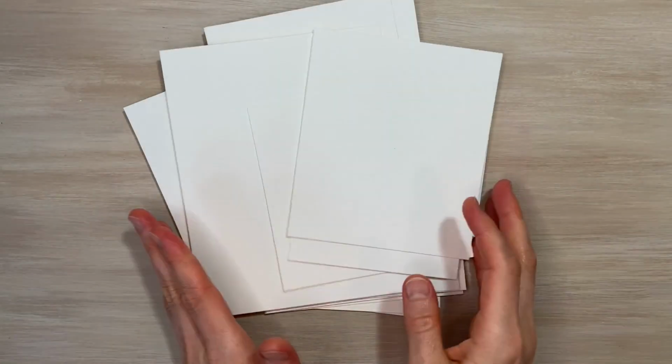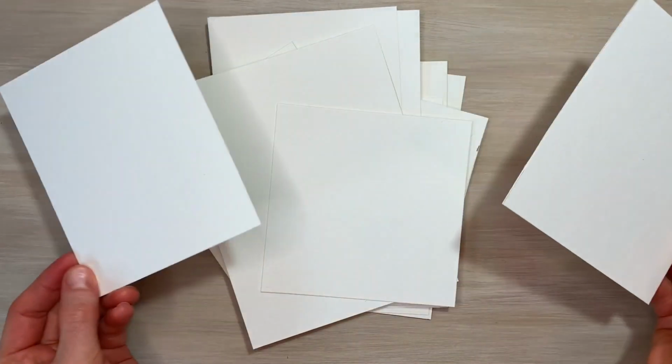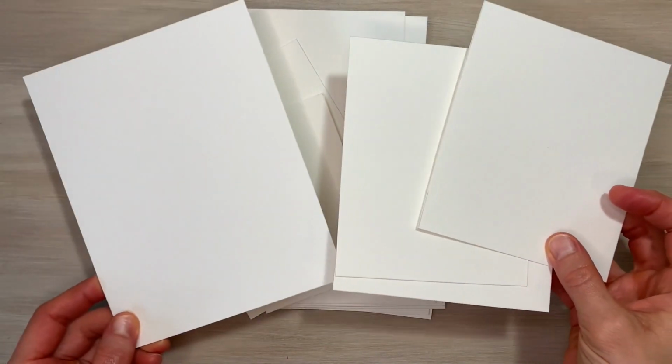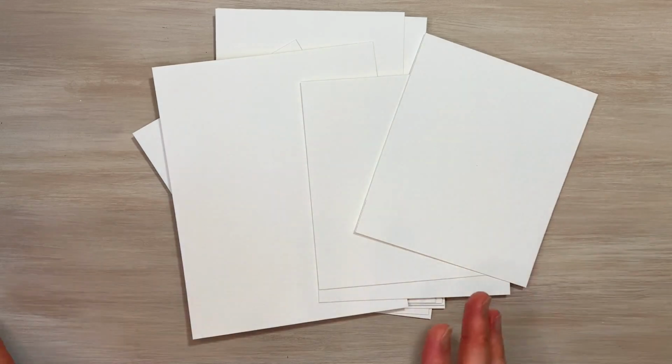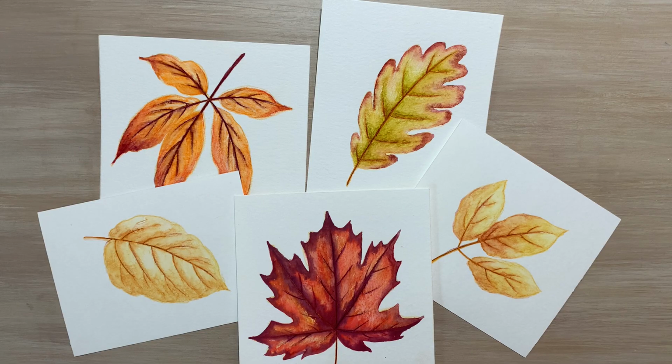Now I've gone ahead and cut up a variety of sizes of cheap watercolor paper like Canson XL because I am wanting to add water because I'm working in watercolor pencil. So you probably do want a watercolor paper, but a cheap one is totally fine for this. You could also, instead of drawing these as large as I'm doing today, draw them really small and use them in your scripture writing journal or your planner, in which case I would opt for pencil crayons or colored pencil instead of watercolor pencil.